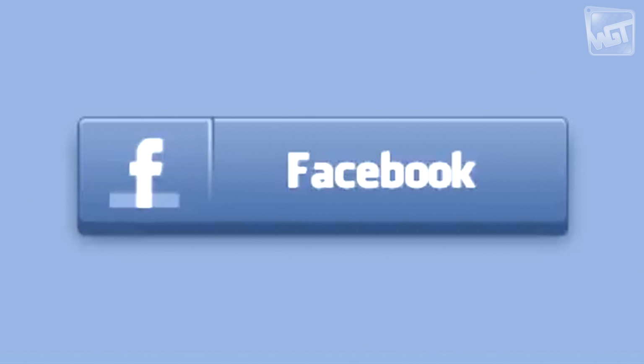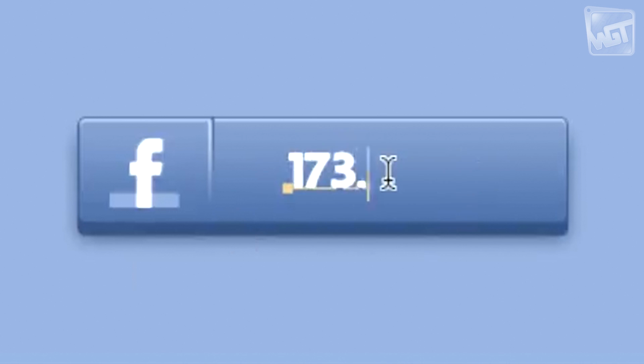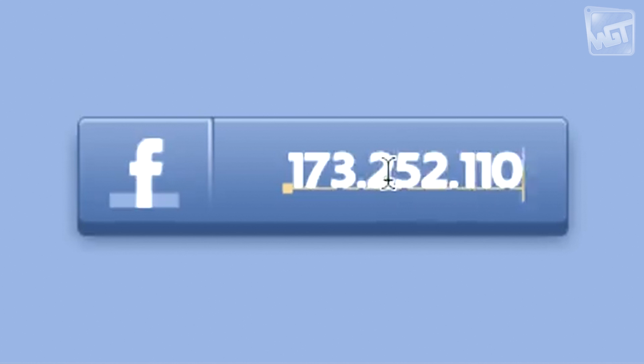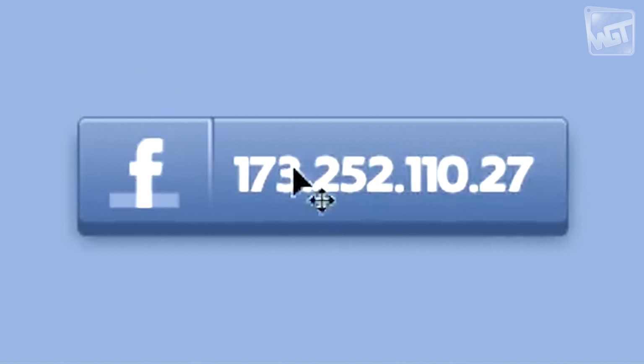So, when you use the internet, you probably type in things like facebook.com, google.com, reddit.com, whatever. But the internet doesn't work on things like that. Those are things for humans to remember. The internet actually works on IP addresses like this one. But that's not really friendly for humans. So there's a system called domain name system where they translate numbers like this to names that you're used to using.